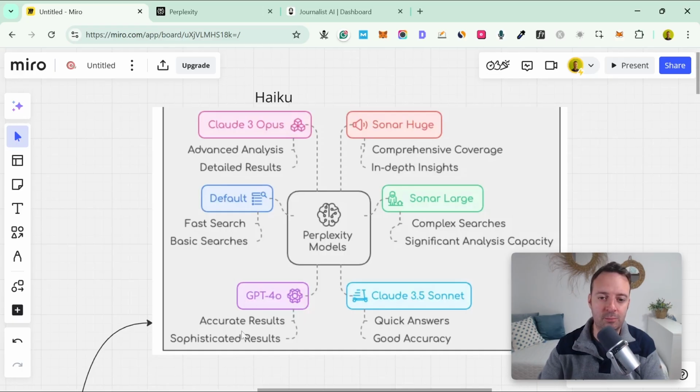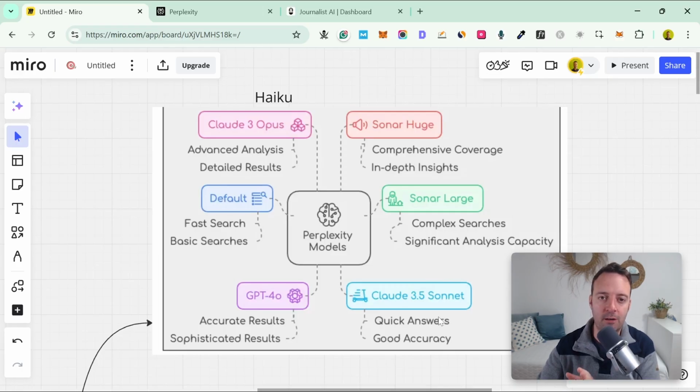You can also choose between GPT-4. As far as I'm aware with ChatGPT, that's free for limited use, and I have the paid plan with ChatGPT, and I also use this one a lot for just general questions and generating little bits of content, right? And you also have access to these Sonar models. I think these are the ones by Perplexity, so you can have a look at some of this. The default one is for fast searches and basic searches, not really for generative AI, creating content.